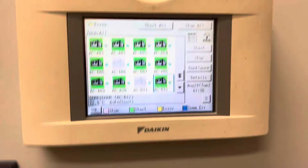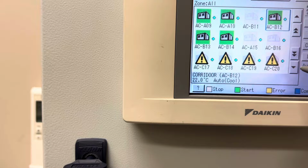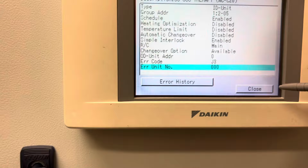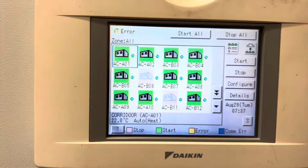This is our master controller here. I'm pretty sure it's 01, 02, and there's like 8, 9, 10, and 15 or something, but I've just noticed that there's a couple that are in fault as well that don't have anything to do with where I'm working, so that'll be interesting. I think it says, in details, J3, which I think is a discharge thermistor error. Anyway, we'll go ahead and turn all these ones off. I'm going to go through and do that just to confirm I'm getting the right ones.